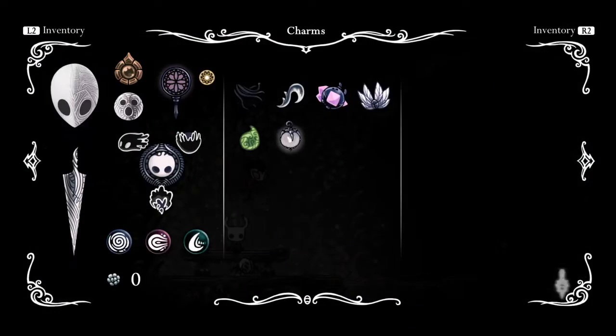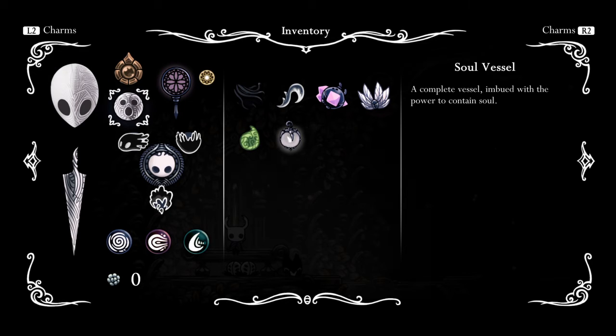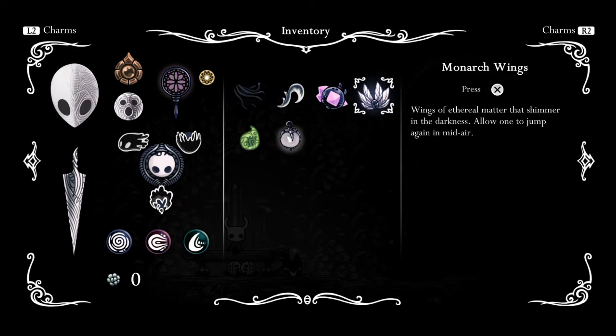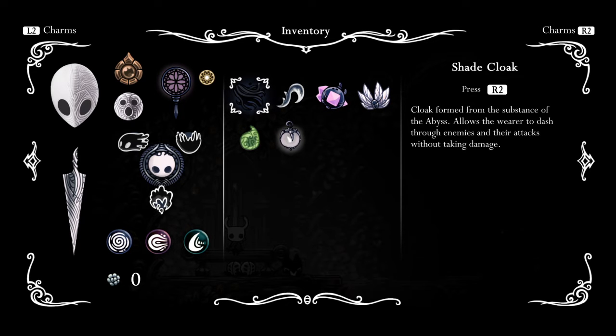Now I'm gonna move on to the abilities. Since I'm in the Pantheon, I already have everything I need, so I can show you. You're going to want a decent amount of masks and at least 1 Soul Vessel. You are also going to want the Shade Cloak and the Monarch Wings. That's mostly what I use for my fight. Like the Shade Cloak, I know you could just have the Mothwing one, but the Shade Cloak allows you to dash through attacks. So sometimes when he drills into the ground near the very end, you can dash, and as soon as they go away, you get an easy strike on him.